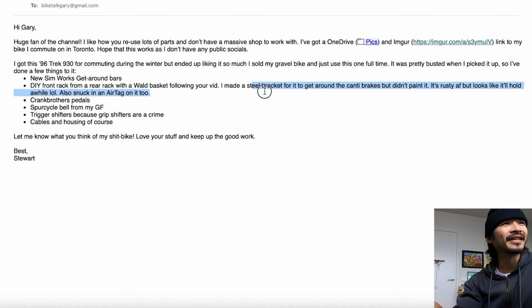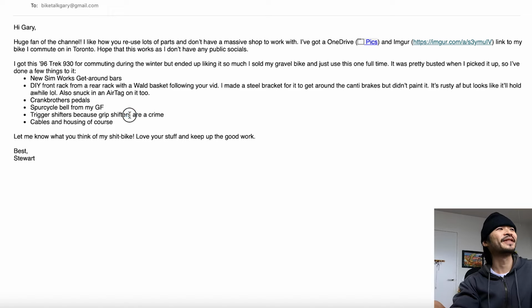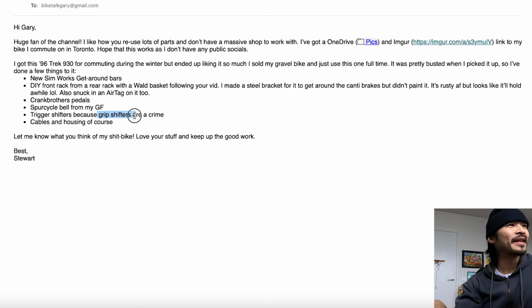I made a steel bracket to get around the cantis, but didn't paint it. It's rusty, but it looks like it'll hold a while. I snuck an AirTag into it too. Crank Brothers pedals, Spurcycle bell from my girlfriend. Trigger shifters because grip shifters are a crime. Totally agree. I think I roasted the other bike just before about that. Cables and cable housing, of course. Let me know what you think of my bike. Love this stuff and care it could work.